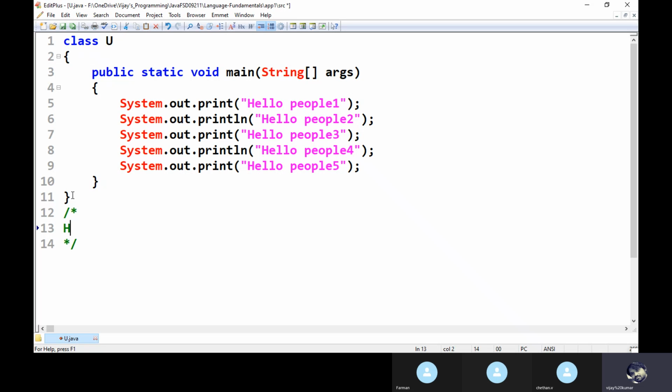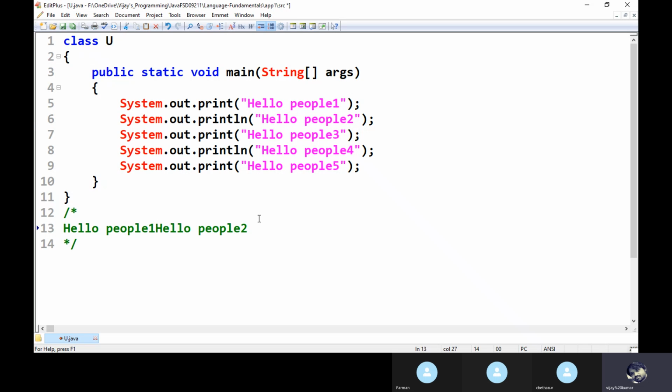In the first line, hello people 1, and because there is no ln, the cursor stays in the same line, same position. From here onwards, this content will be printed. Hello people 2.